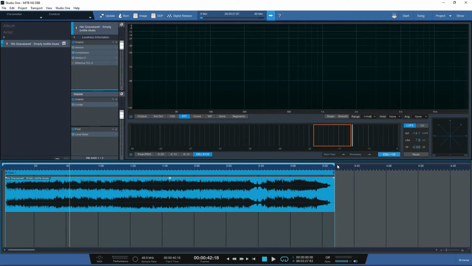So here we have our master, and whilst we're happy with the overall tone of the low end and it's nice and refined, it's just a bit flubby. We just need to bring it all in and give it that tightness that we're looking for from the low end. How do we do that?